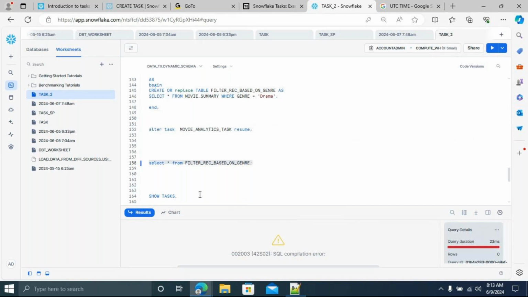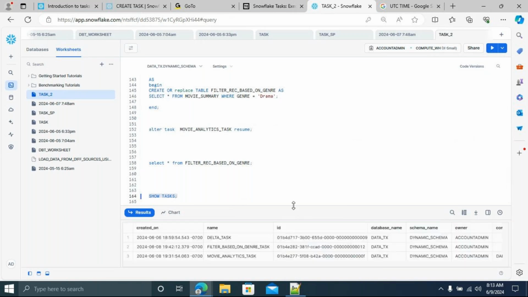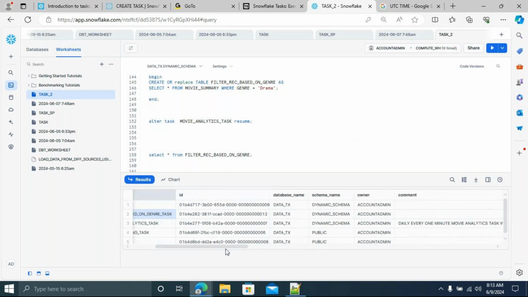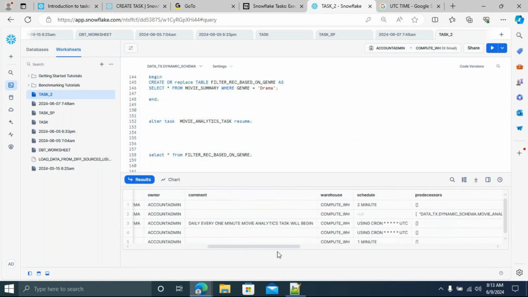Once again, guys, I'll see the tasks. Let's see what happens. Filter based on genre task. Schedule is null.